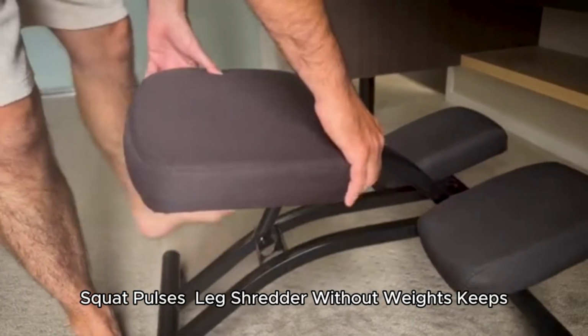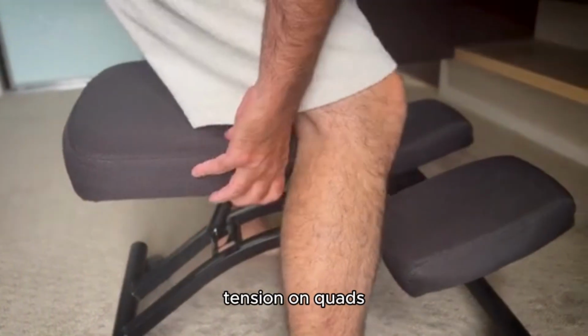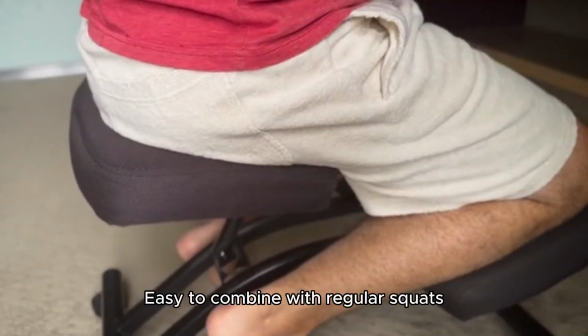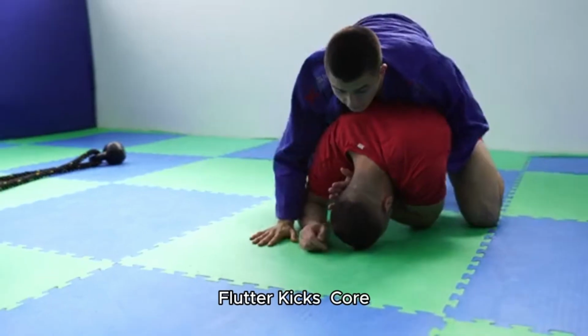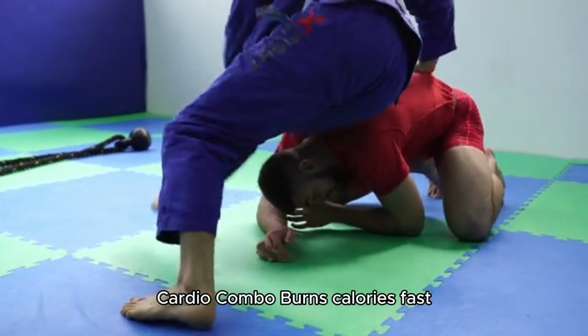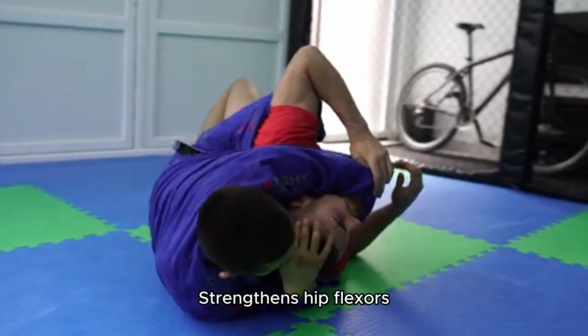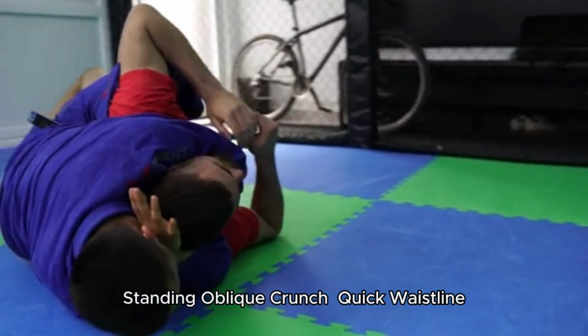Squat pulses. Leg shredder without weights, keeps tension on quads, increases time under tension, perfect burnout move, easy to combine with regular squats. Flutter kicks. Core and cardio combo, burns calories fast, tightens low abs, strengthens hip flexors, great for building endurance. Standing oblique crunch.